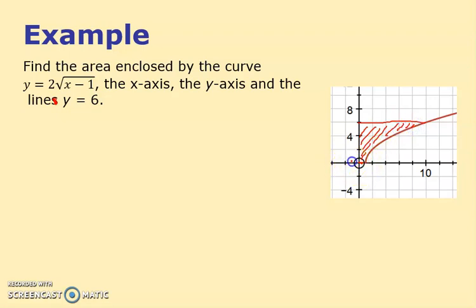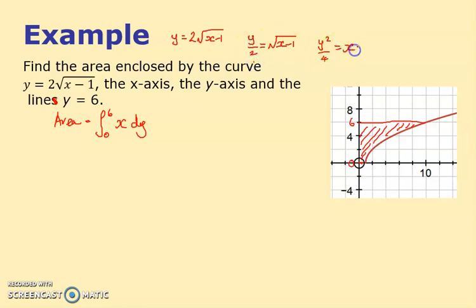Okay. Obviously that is 0 because it says the x-axis. That is 6. I don't have to find those points. So it's relatively straightforward. It's the area, the integral between 0 and 6 of x dy. Because I'm going to the y-axis, it's x dy. What is x? Well, I don't know yet. Y equals 2 square root of x minus 1. Move the 2 straight away. Y over 2 is the square root of x minus 1. Move the square root. Y squared over 4. Notice I've squared top and bottom. Equals x minus 1. Move the 1. X equals y squared over 4 plus 1.